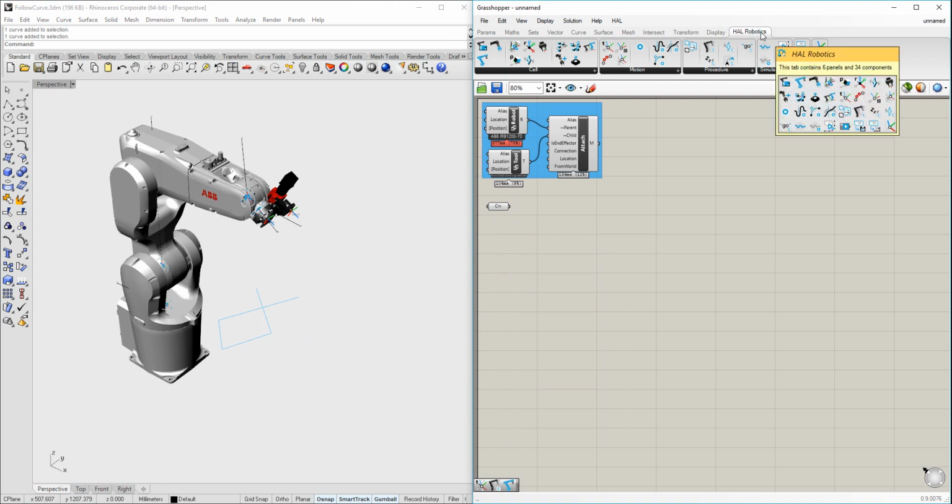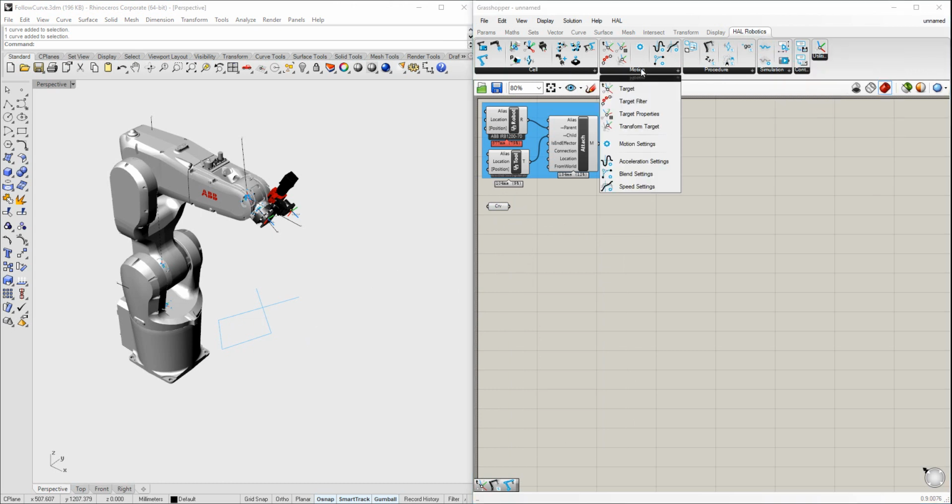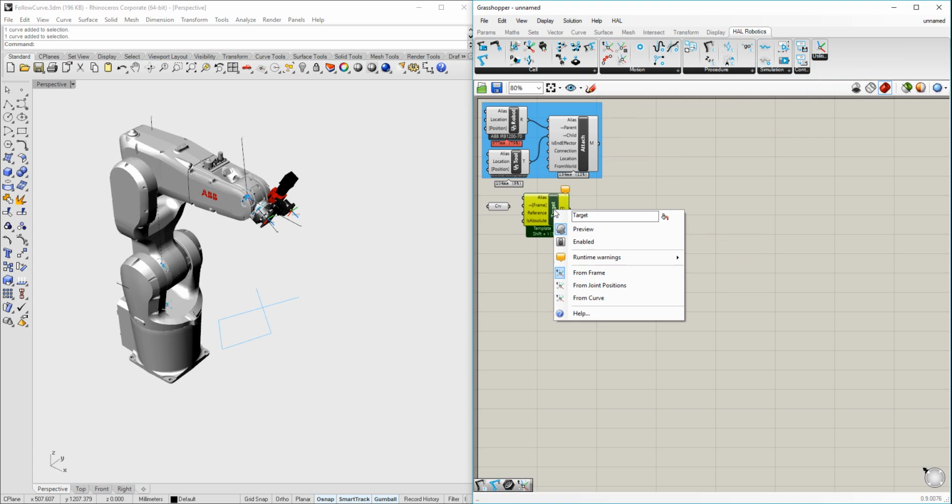Under the HAL Robotics tab, under Motion, we'll find the Target component. This is where the second new dynamic comes in. Any component marked with Template, in this case Template 1 out of 3, means that we can right-click on the black band down the middle and change the shape of the component.